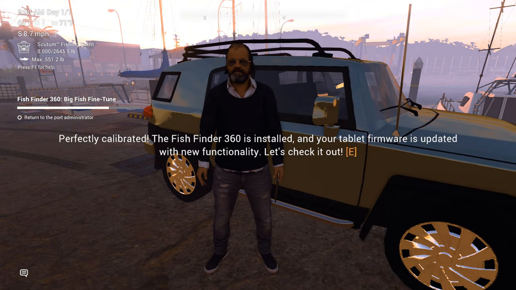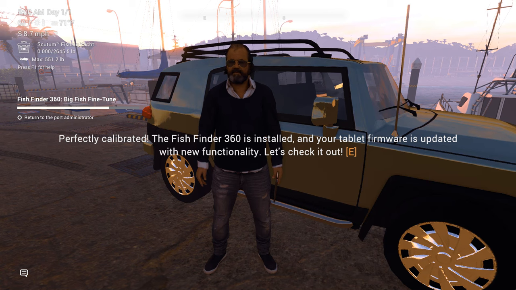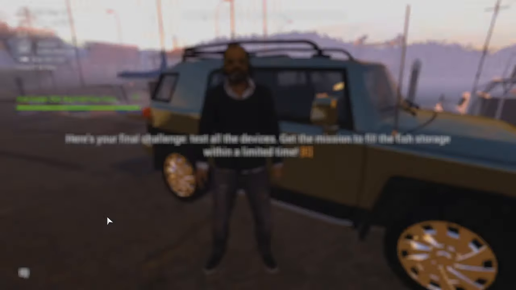Perfectly calibrated, the Fish Finder 360 is installed and your tablet firmware is updated with new functionality. Let's check it out. All right, not bad. 13,700 XP, 53,000 cash and a bait coin. Big Fish Fine Tune is completed. Congratulations, with the Fish Finder 360 setup, you are ready for the most epic fishing adventures. We'll claim that.